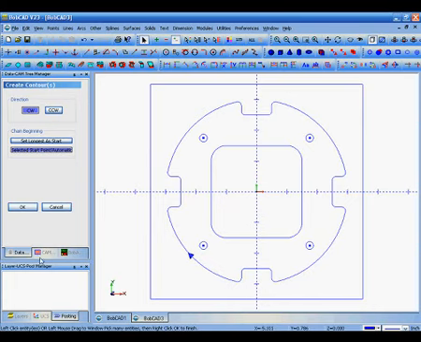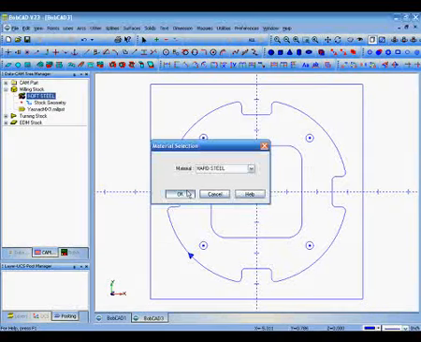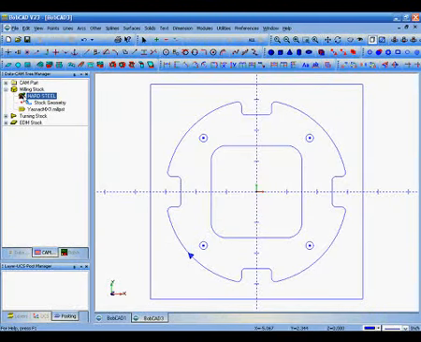So we'll come over here to our cam tree. And we'll see up here we have milling stock. Below that we have soft steel. I'm going to right-click and go to Edit. Let's go ahead and change this to aluminum, or in this case, let's say hard steel. This will help set up the feed rates. Then we have stock geometry. You'll notice that there's a little red dot next to stock geometry. What this shows is that nothing is selected for the stock geometry. I'm going to right-click, then choose Reselect, hold Shift, and pick the outside rectangle.